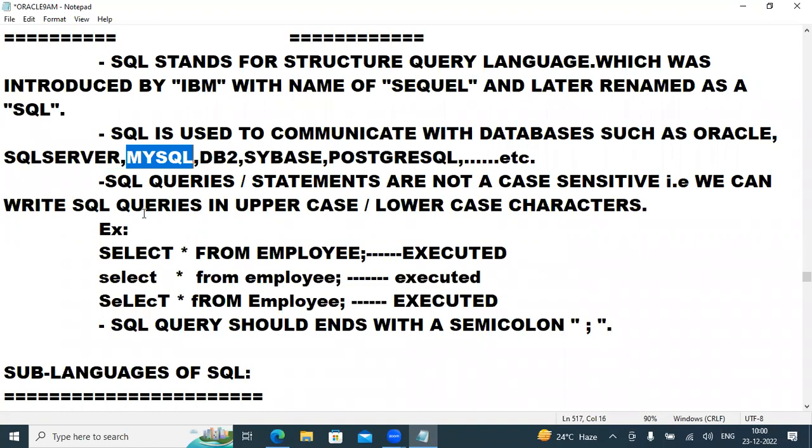And if you identify the differences, then you will be able to work on any database. See the advantage of database. Suppose you are learning the Oracle course now. If you become perfect in Oracle SQL, then you can handle SQL Server also, MySQL also, DB2 also. How can I handle, sir? Every concept is the same, but implementation will be different. If you identify the slight differences in the implementation, then you can handle any database in the world.